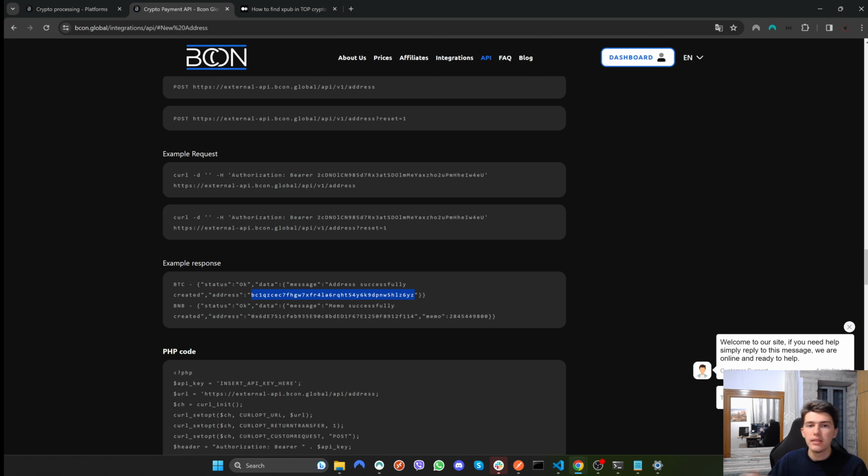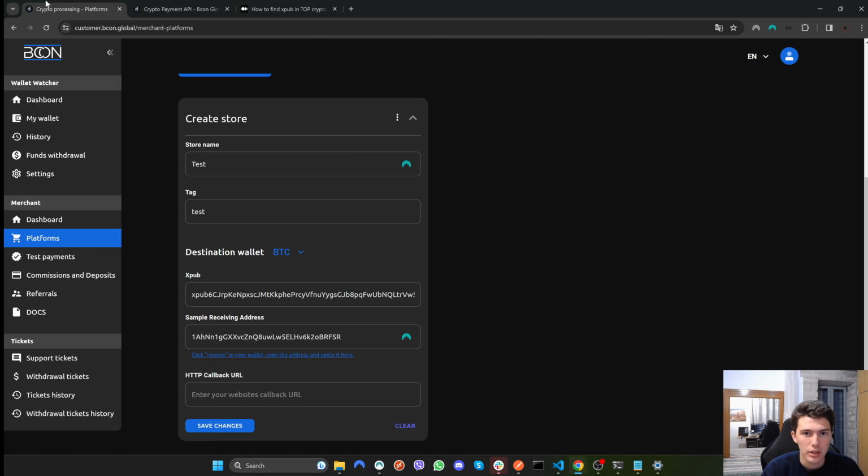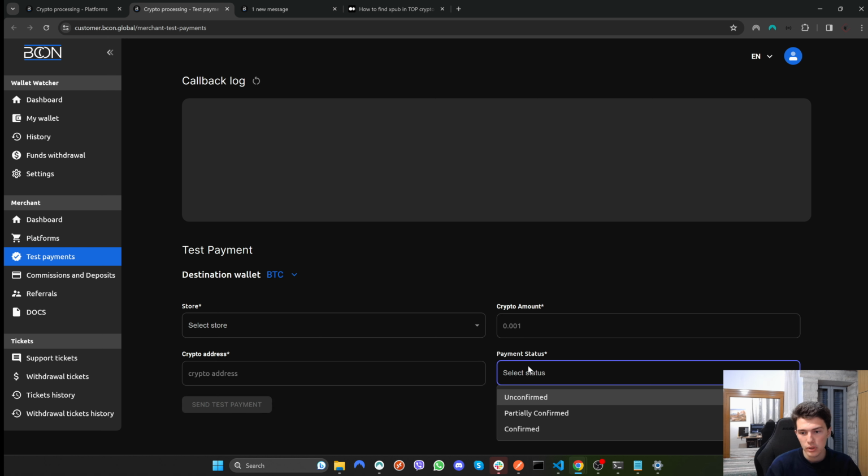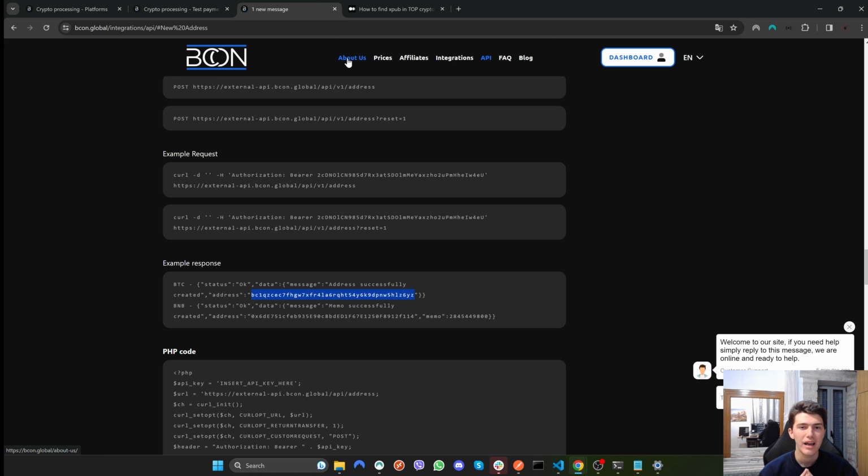And then you will update that checkout data, and for example, you'll update the status to completed or incompleted or failed or whatever. Also on the webhook data, we also receive the status. So if we go right here on the test payments, which I'll show you in a bit how we will use, if we go here on the payment status, you will either receive unconfirmed status, partially confirmed, or confirmed. Now, if you don't completely understand how this works, let's jump straight into the code and you'll understand it better as we integrate the API.